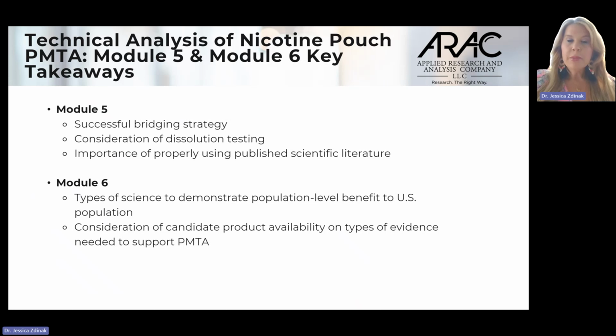flavors specifically, they basically made the assumption and assertion that both of those SKUs did not need to be tested in module 5. So for example, if dissolution testing results demonstrated that strawberry and watermelon flavors had the same results, they would only pick one of those for testing in the module 5. So module 5, recall, is about the PK testing and abuse liability. And so with this clinical research, they really had a limited number of flavors that were actually assessed.